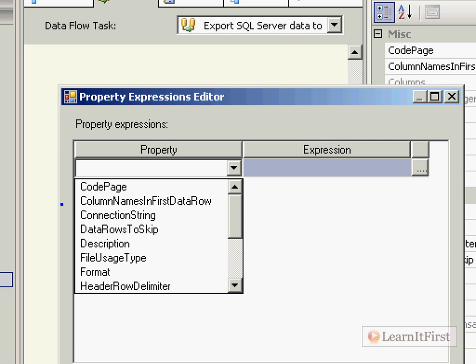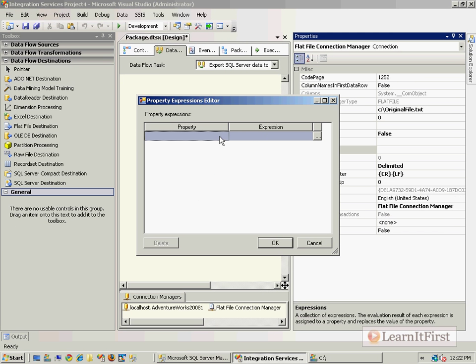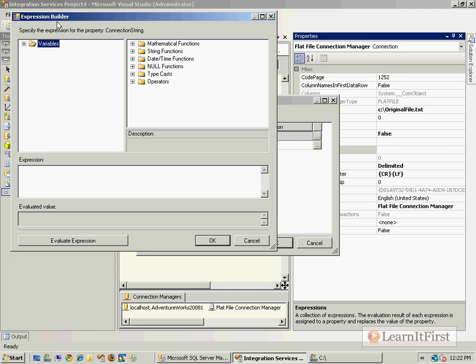And there's the one we want, right? That's our connection string. So I would choose connection string, and then here's another little ellipsis. I could type the expression in if I specifically knew what I wanted, but usually I find myself going to the expression builder. And that's what this is, the expression builder.